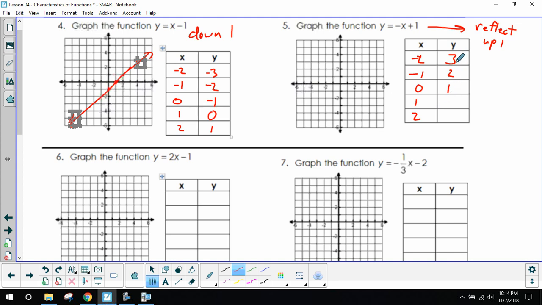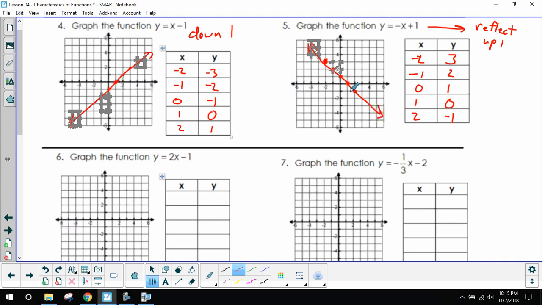Plot these points: -2, 3; -1, 2; 0, 1; 1, 0; 2, -1. Guys, this makes sense. Because remember, this is a negative slope. Look, this one. If we were to flip over that line, it'd be negative. All this should be tying together. You should be wrapping all this stuff up that we've discussed when it comes to linear lines, okay? All this should be starting to make sense.